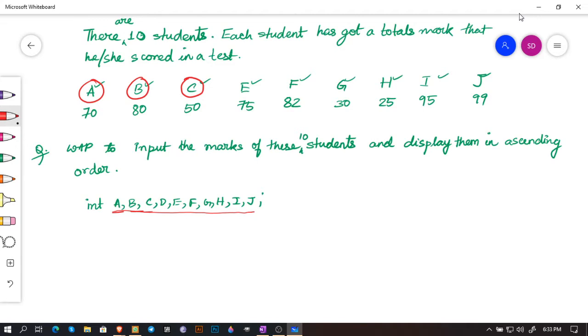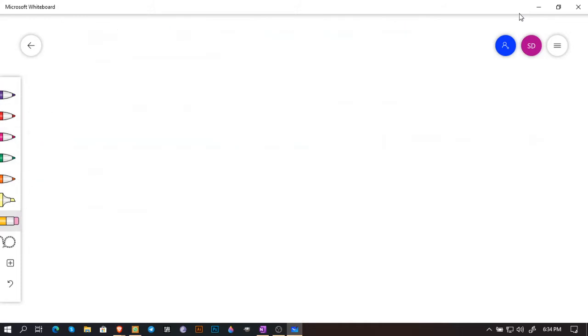Let's say instead of total marks, I had the marks of each and every subject, and let's say each student had 5 subjects each. So A had 5 subjects, B had 5 subjects, and so on. So 10 students will have 50 subjects, and you'll have to define 50 variables for 10 students alone. Think about how many variables you will have to define for 100 students, or let's say 1,000 students, each having 5 subjects each. So that becomes much more complicated, right? That's where arrays come in.